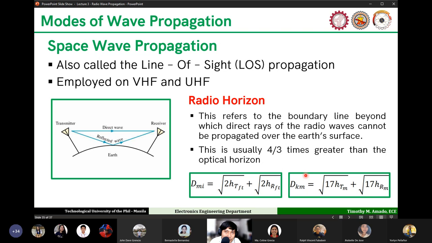Ayan. Natanong yan sa board exam actually, guys. Ang question nun is, which of the following can you do to increase the transmission distance between the transmitter and the receiver? Maraming mga choices doon: increase the power, change the frequency. But the reality, the correct answer there is what? Increase the antenna height, or increase the tower height where the antenna is. Okay? So antenna height pa rin basically. You get what I'm saying? Yun yung idea about the space wave propagation.